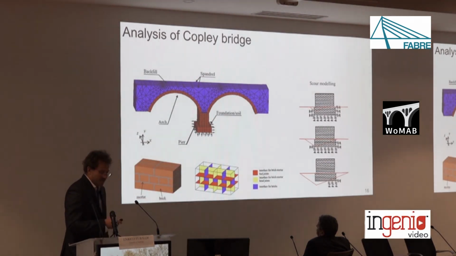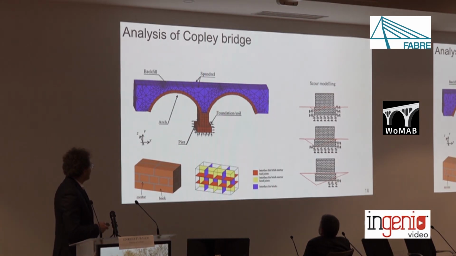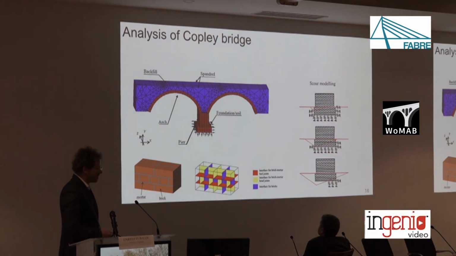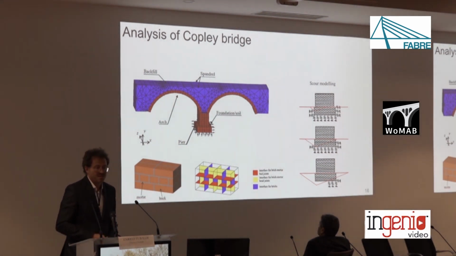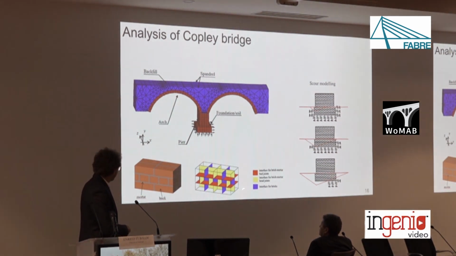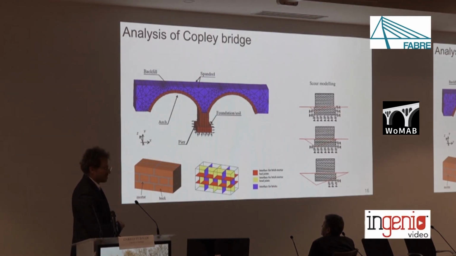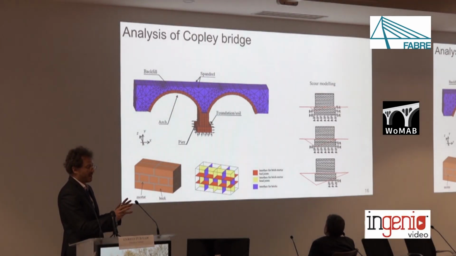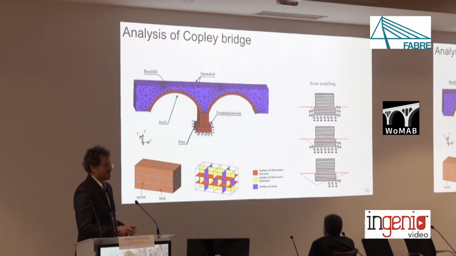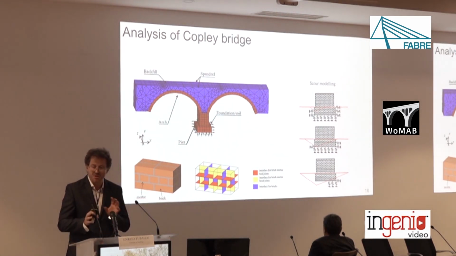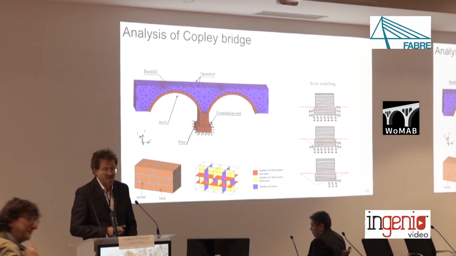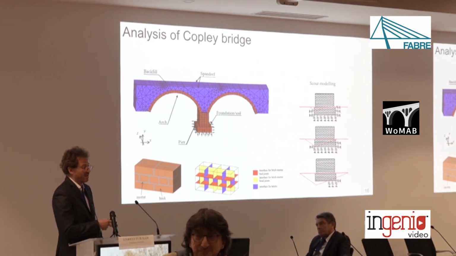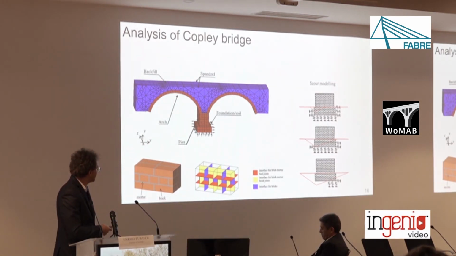And we have studied this together with Professor Macorini by using a mesoscale approach for describing the masonry components, which basically consists in using a series of solid elements for describing each brick, and zero thickness interfaces that describe the interaction of the bricks through the mortar joints, and also the possibility of cracking within the blocks or bricks.